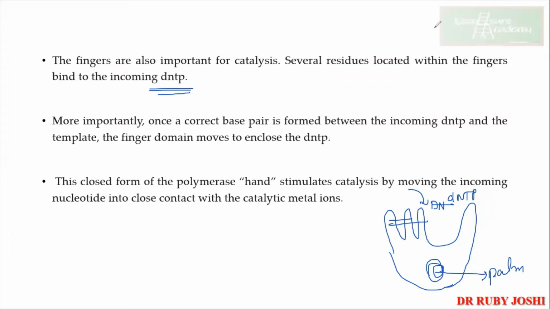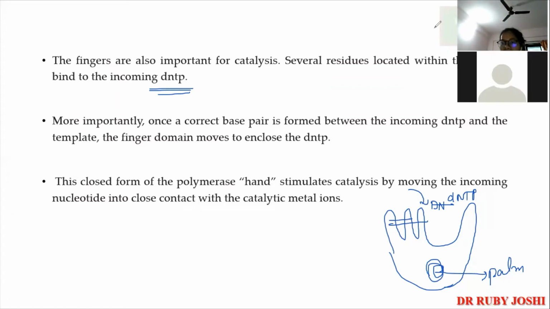एक second. Yeah. Maybe I can show you like this. See, if you can have it like this, okay? ये आपका fingers है, ये हो गया आपका thumb, ये palm region जहाँ पे आपका DNA synthesis होता है, okay? So what is happening now is that जैसे ही इस region में dNTP आ रहा है, it is making correct interactions, right? Then once it is a correct dNTP, it is going to move it like this, bringing it towards the palm region and makes it easy for the catalysis to occur. ठीक है?